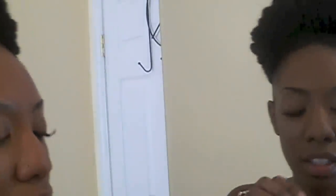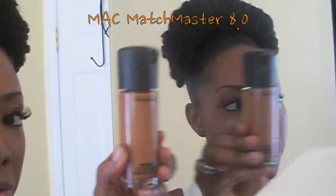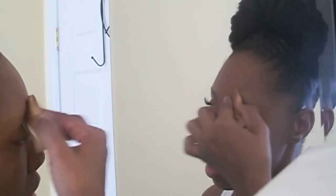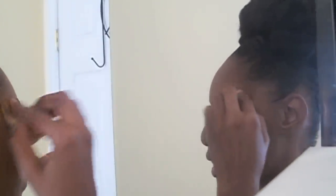Basically, my eyebrow is sealed right now. I sealed it down with a washable glue stick — this one is from Target. I just went over it maybe twice until it's a little hard. I am trying to completely conceal the eyebrow — could have used a little bit more.